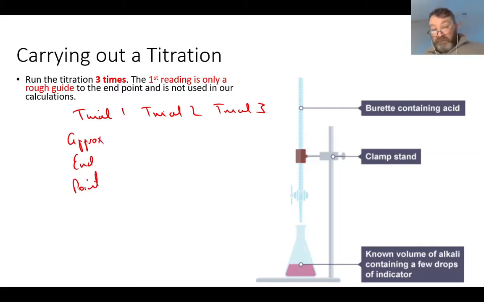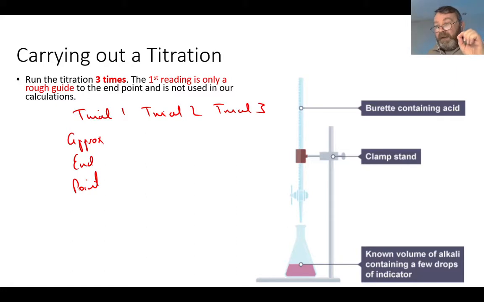So basically you're free to open the tap to allow the acid from the burette into the base as you continuously swirl the conical flask, and that's key. Okay, we talk about solutions in chemistry, but we should always think about solutions as being homogeneous. All right, and the way that we aid a solution becoming homogeneous is to swirl it. So as you open the tap of your burette, you swirl the conical flask. Okay, and you don't have to continuously swirl it and put it down, swirl it again.